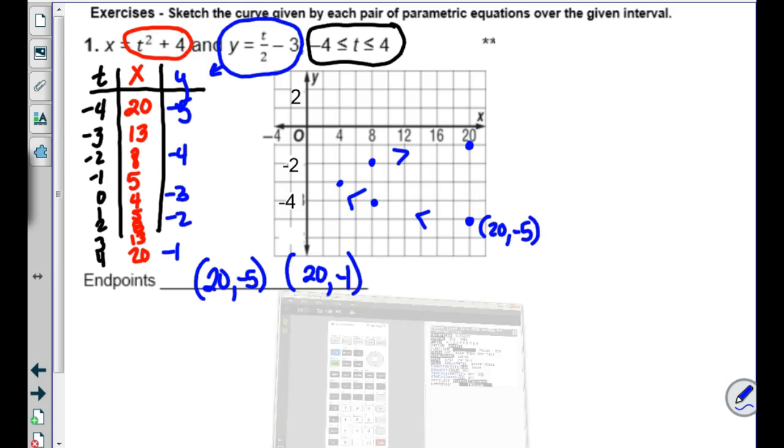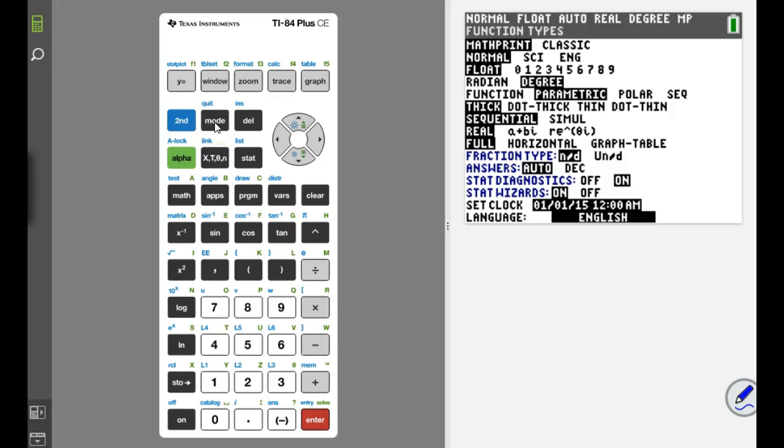Okay, so what you want to do is go to this mode button, and you want to be in degrees. We're going to need that in a minute. It's really not important for this question at all, but eventually we're going to need to be in degrees. So while we're here, let's put it in degrees. And then go down, and you don't want function anymore. For the first time, we're going to arrow to the right. In the coming weeks, we're going to learn to use all of these: parametric, polar, and sequential. But today we're using parametric. Everybody good? Okay, so make sure you're in parametric.